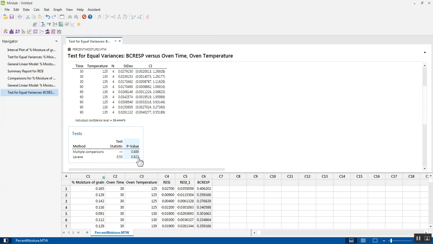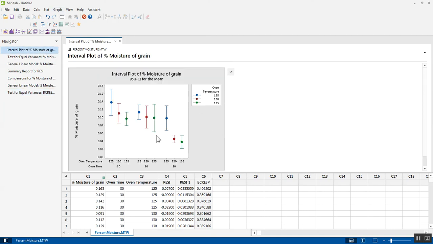And I would give up on trying to transform this data to normality. What I'd be seeing in my interval plot here, as I said before, is tiny error bars on some of these means and huge error bars on other means, just showing us that no amount of transformation to the data is going to shrink big error bars and expand small error bars. It's just not going to work.